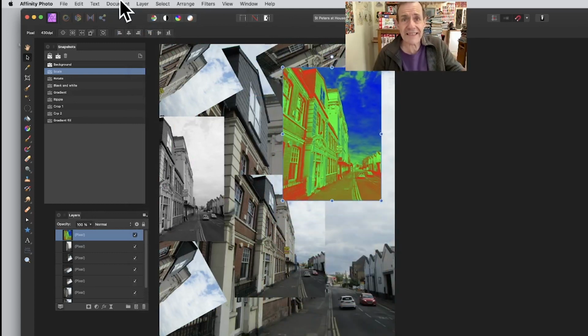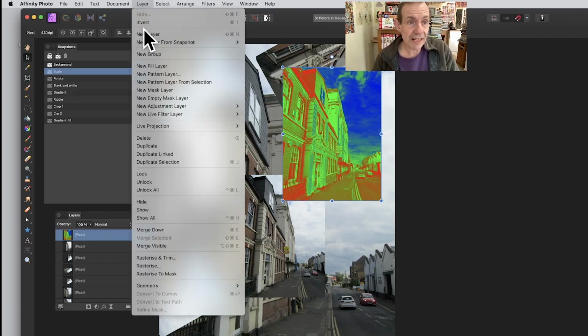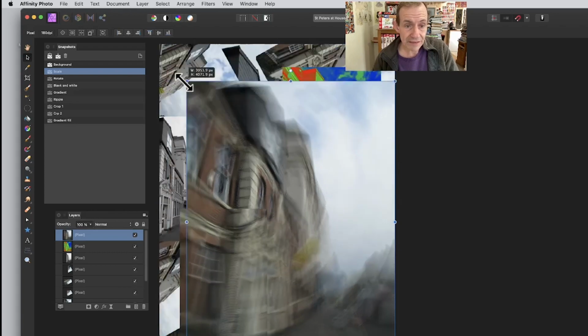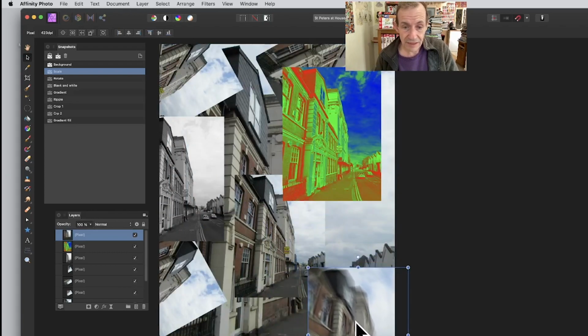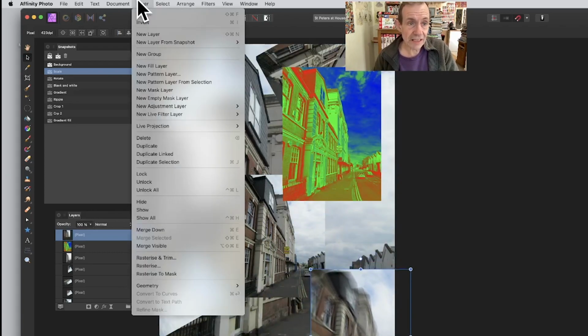Now, there's no automatic layout feature. That would be another great feature in Affinity, so you could just say automatically generate from all my snapshots. I'm not certain how they do that, but that's a different thing. However, Layer, and again, New Layer from Snapshot, ripple. So you've got that ripple effect, and it's sitting there. And again, you could just position that. Layer, and you've got these as well, crop one.